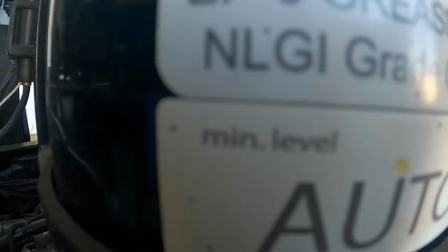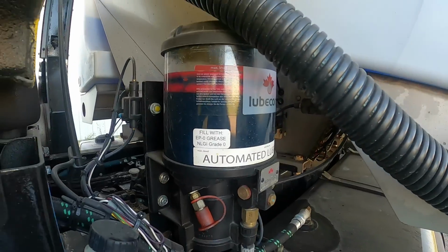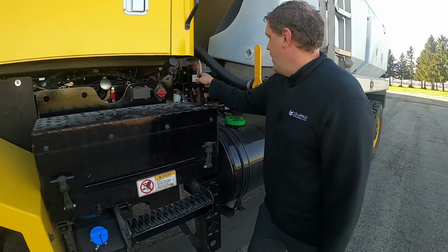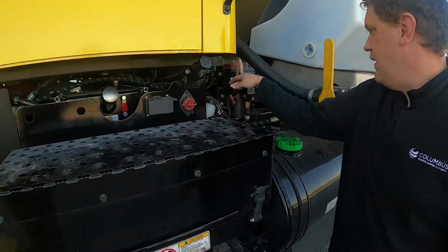So we have a min. Once it gets down to there, we need to ask the mechanic, or if you know what to do, you can fill it up yourself. There is a max level too, so make sure you keep it in between there.